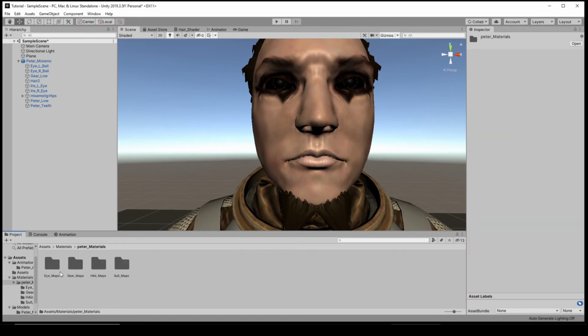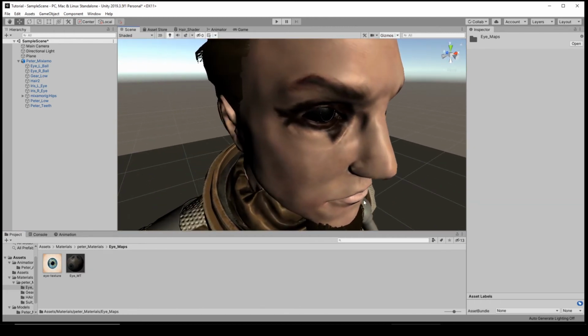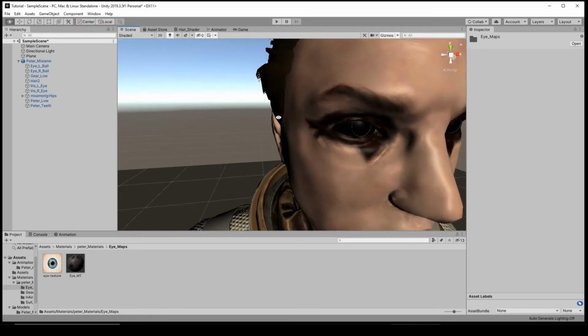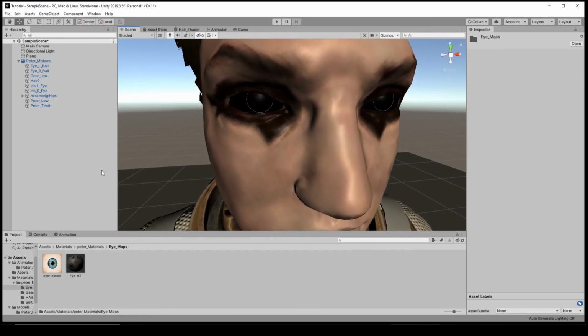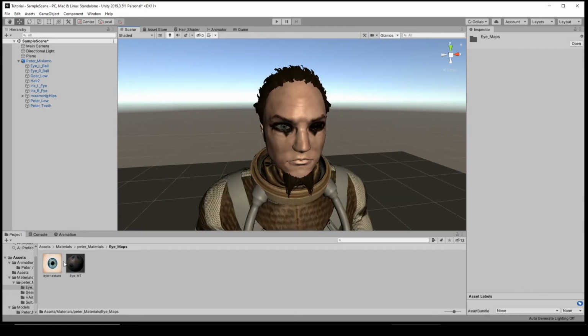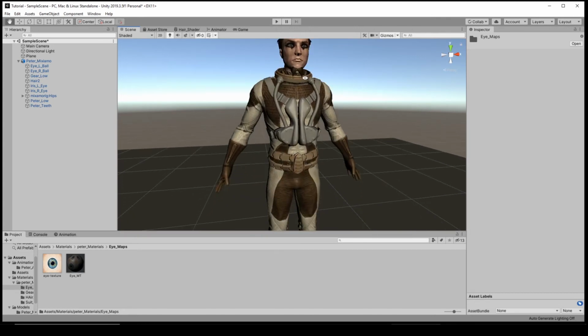So here we have the eye material. We also need a shader for this one because we have to apply this one to the iris. Okay, and another transparent material for the eyeball, but I will be lazy and just apply this material to the eyeball. Okay, and we are good to go.